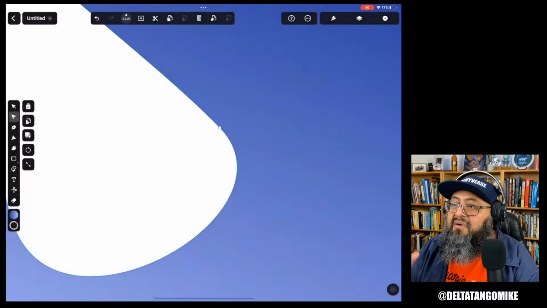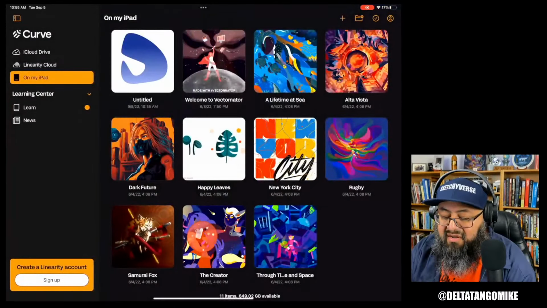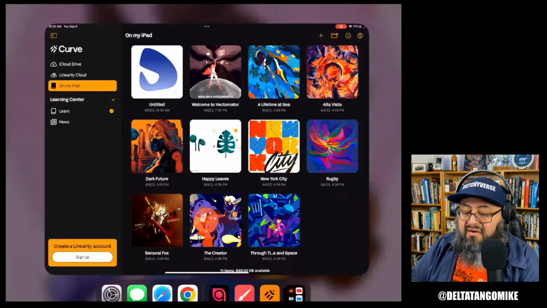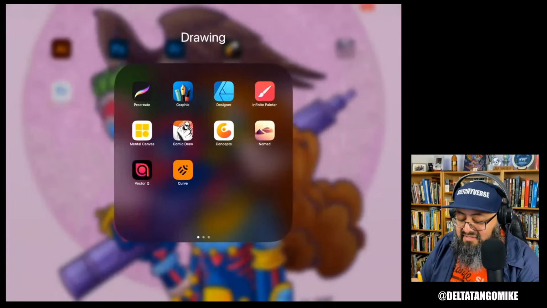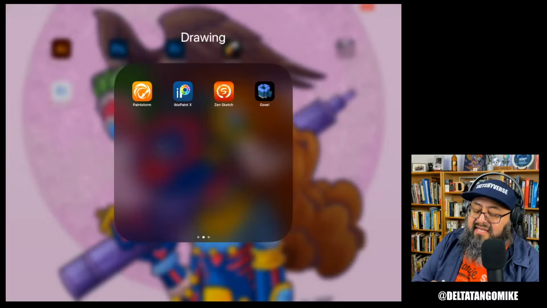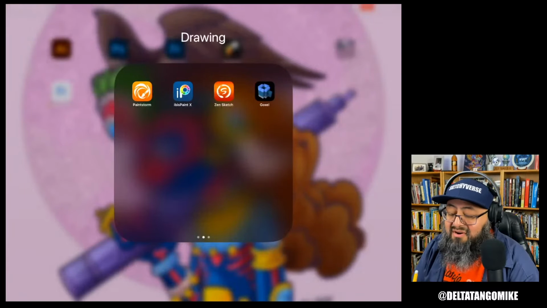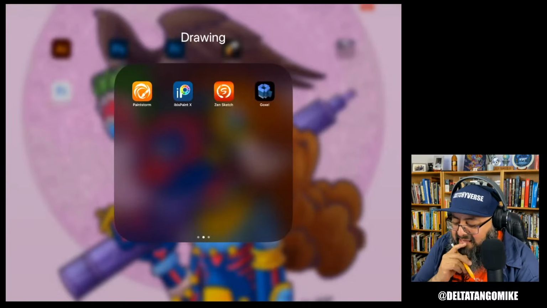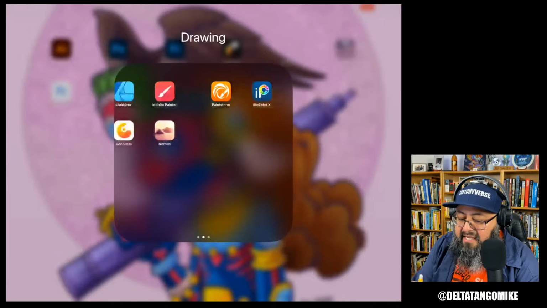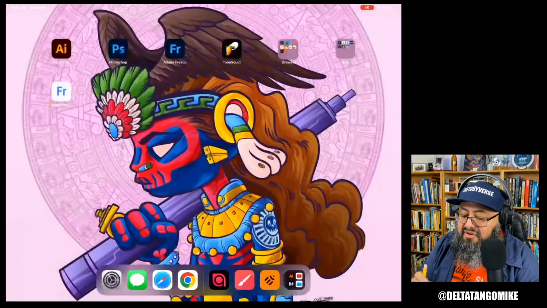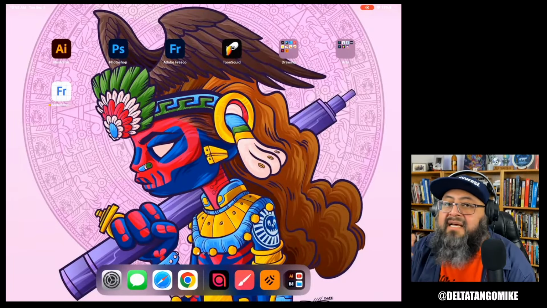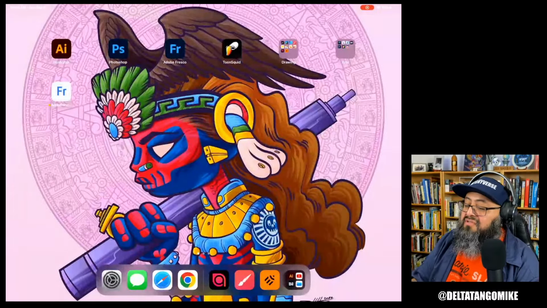And so, boom, you got your vector app and vector work through this app called Curve. It used to be called VectorNator. I was looking for it. Like, what happened? And there it is. And then we have a bunch more. Man, I can go on and on about these apps. And, of course, Sketchbook is great. I think Medibang or Krita have vector in it. And I don't have Clip Studio Paint installed on this iPad. I have a different iPad for that. And Clip Studio Paint also includes vector work.